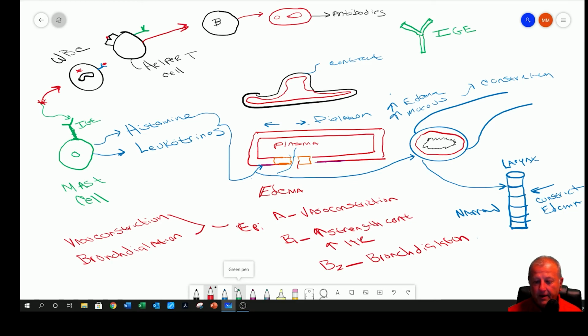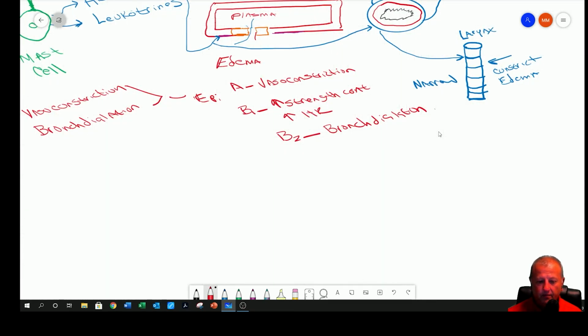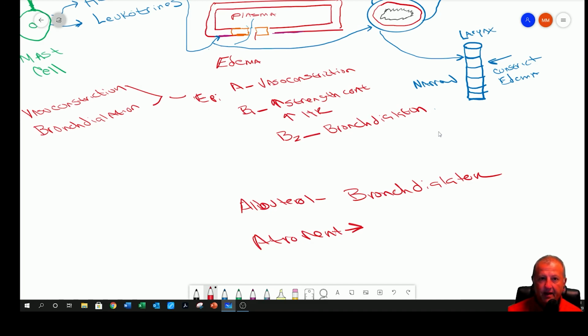What about albuterol and Atrovent? That's an awesome idea. Albuterol, we know, is a bronchial dilator. And we have Atrovent. Atrovent will provide us with the parasympathetic response that we need to help dry secretions.